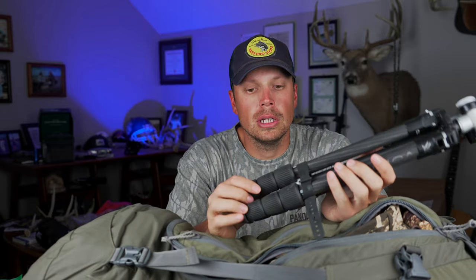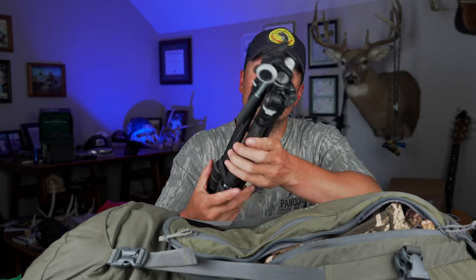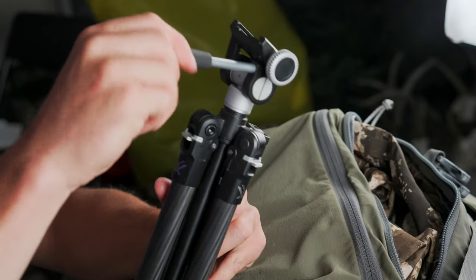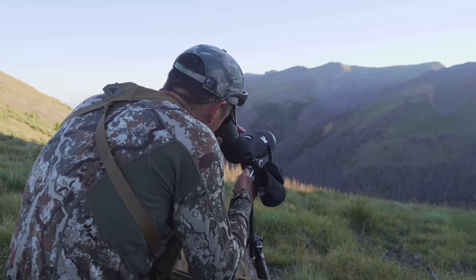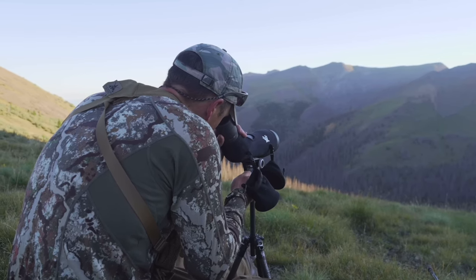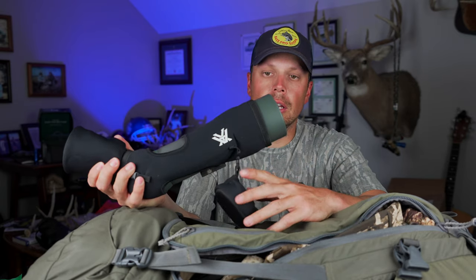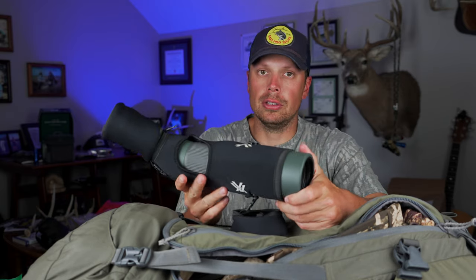This is a carbon tripod by Vortex — it's really nice. You can pull it out super quick and lock it, and everything is controlled by the handle, which is great. It's a good thing to have if you're doing a lot of glassing in open country and want to use a spotting scope, which I carried everywhere I went as well. If you're not concerned about the class of an animal, or not hunting animals bedded a mile-plus away, you may not need a spotting scope or may want a smaller one. This one is pretty big and heavy-duty, and we needed it and used it a lot on this trip.